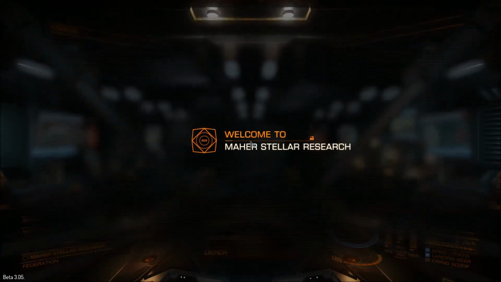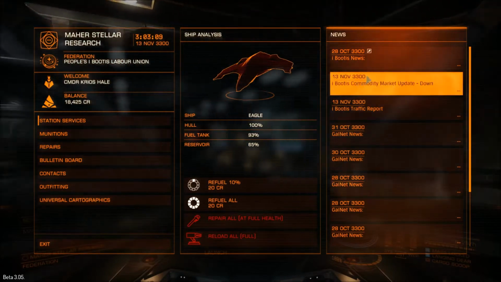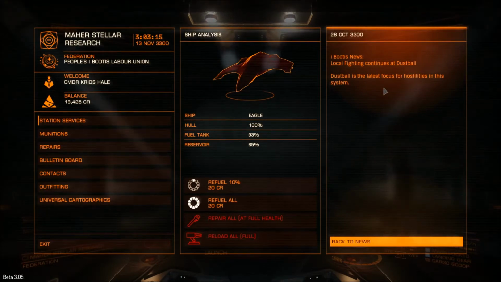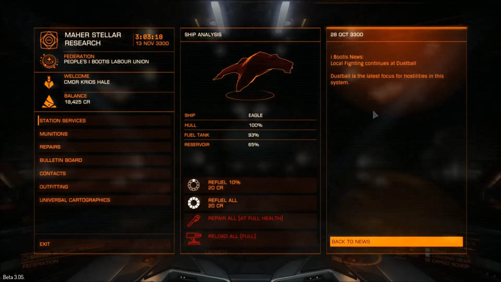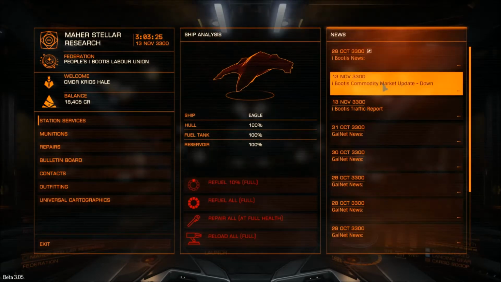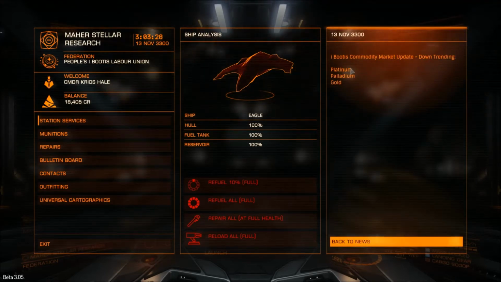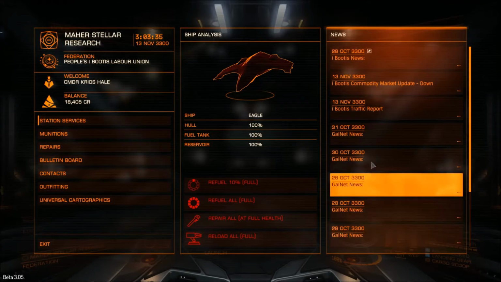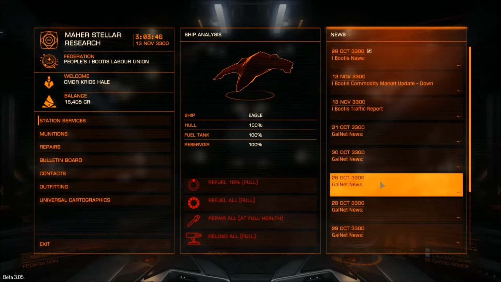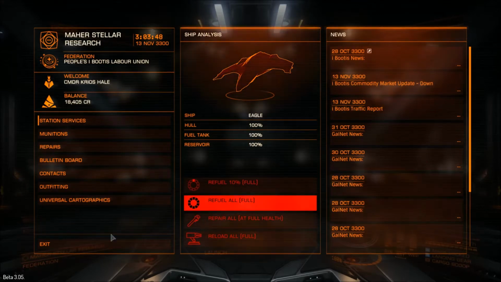Let's see what they got for us in the system hub. Local fighting continues at Dustball. Dustball is the latest focus of hostilities in this system. So that might be an interesting area. It's not too far away from us. Okay. Looks like the market is down, and this is what's downtrending in this area: platinum, palladium, and gold. Traffic report. It's kind of the breakdown. I'm still not certain if this is completely accurate or if it's relatively made up. Or maybe it just takes into account random NPCs passing through.